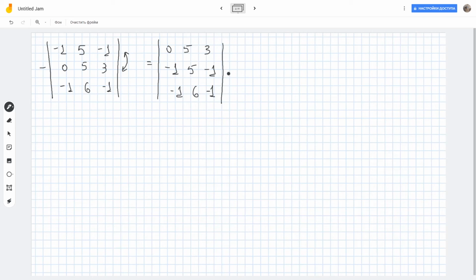So as you can notice, we can make more zeros. So we can take the second row and subtract it from the third one. So what do we get then? So we will keep this row and subtract it from the third one. So here we get 0, here we get 1, and here we also get 0. And just copy the first row.